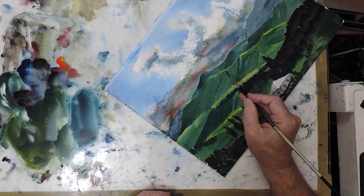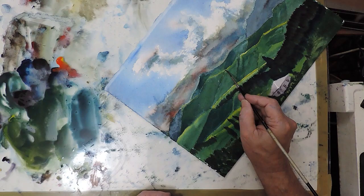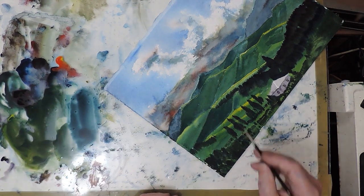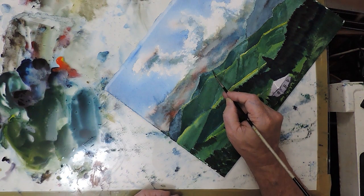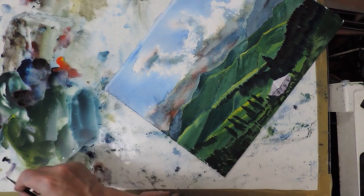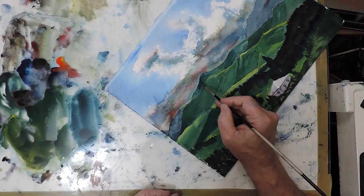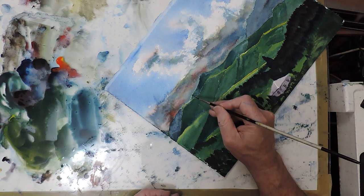You can use amazingly small amounts of paint in watercolour painting. I dispensed a, which I think you probably can't see because it's off camera, a drop of yellow paint to do this, which is smaller than a gnat's eye. I don't particularly want a light edge down there. I don't know whether I did at one stage or not, but oh, I think I was avoiding back runs into the clouds, wasn't I?